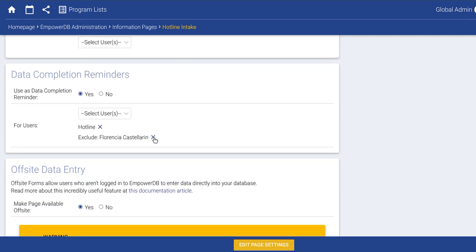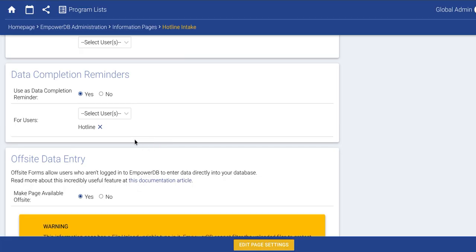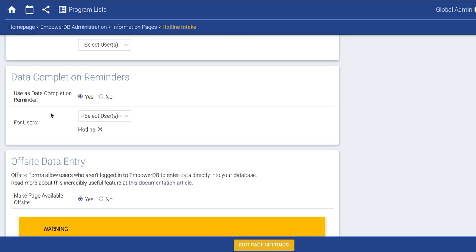One more thing about this is that I have found that database administrators of large organizations have their home pages running pretty slowly. And a lot of times it ends up because an administrator at an organization is technically in so many different programs because they have to administer every program.